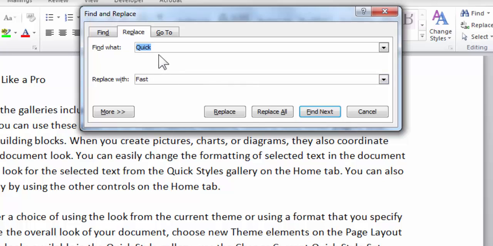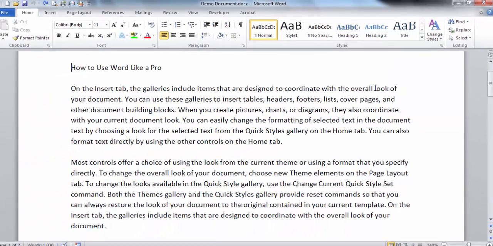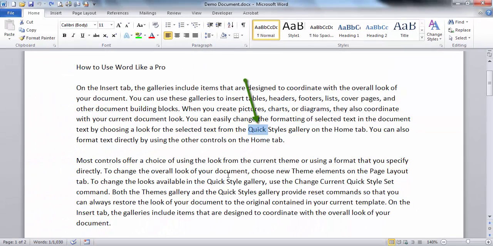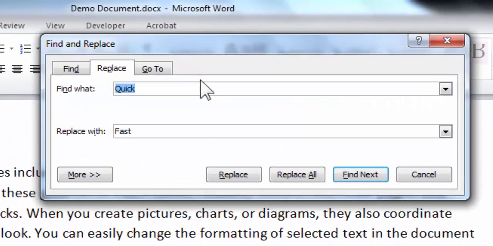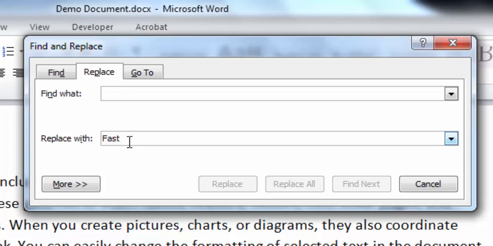I'm going to erase out the word quick and the word fast. But let's say that I look through my document, and every place where the word quick appears, I want it to be underlined. Well, can you imagine going through here trying to find every instance of the word quick and then manually underlining it? Not only would that take a lot of time, but you might miss a few. Well, in this case, what we can do is we can go up to the replace box, and in the find what, we can say find the word quick, but replace it with the word quick. Now, if that's all we did, we'd get a net zero effect.